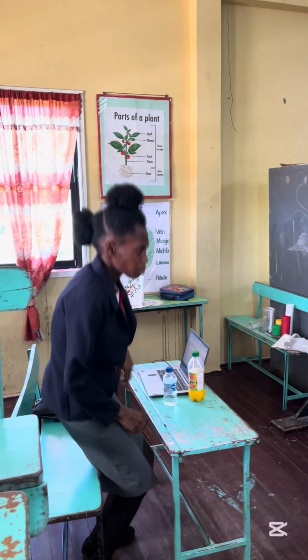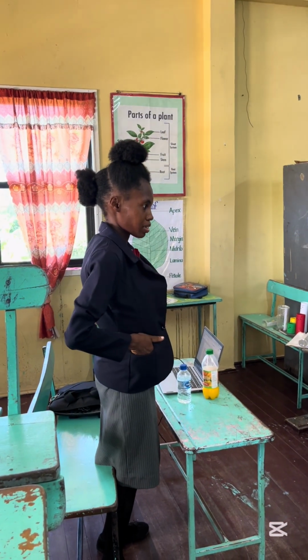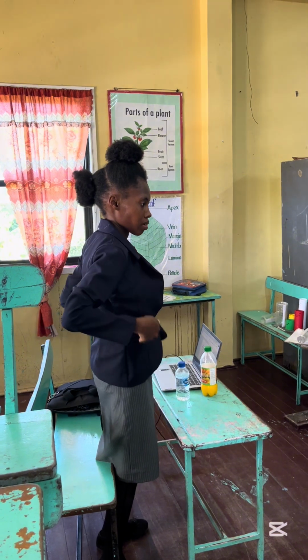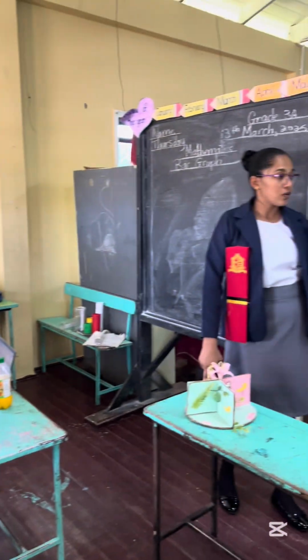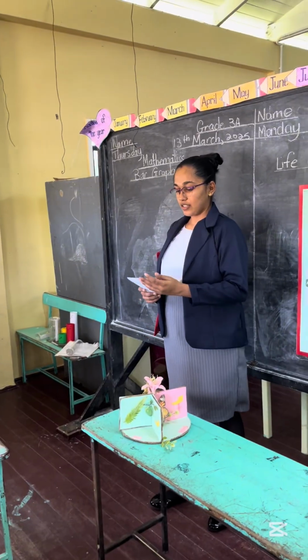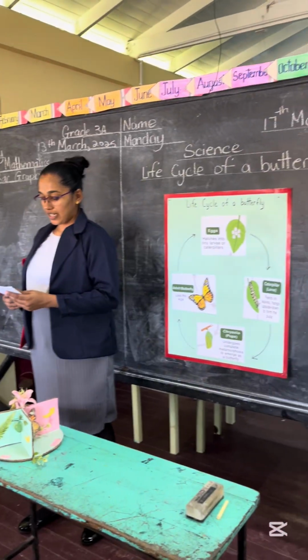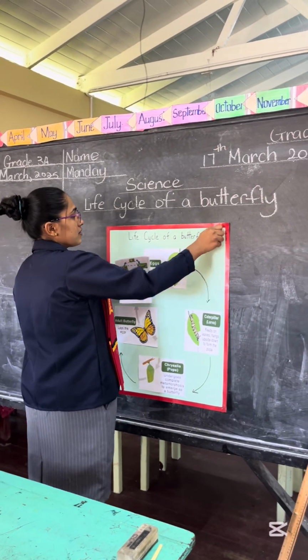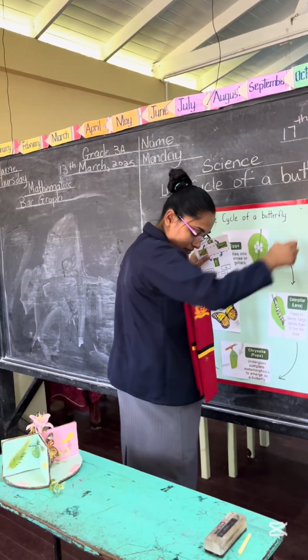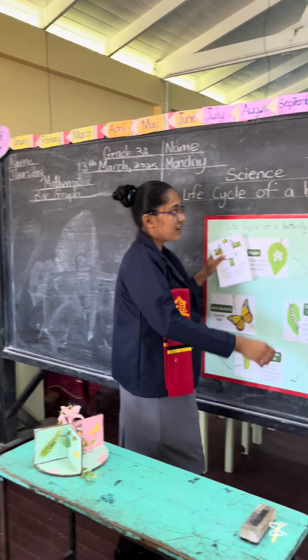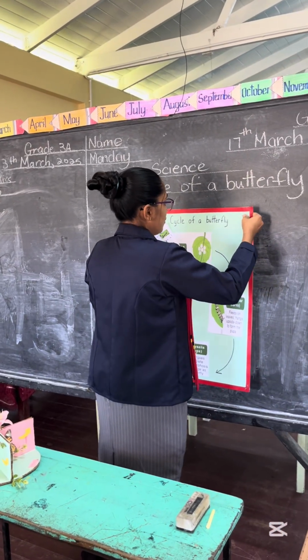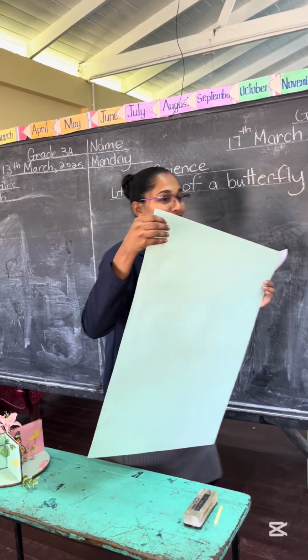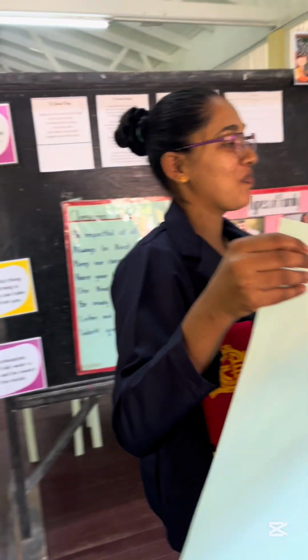Yes, Serena? Excuse me, miss, so the butterfly has 4 stages? Yes, 4 stages, right? Okay, miss. Good. Class, I want to test your knowledge. I'm going to take down this teaching aid here. Miss, but how will I know the work? You have to remember that. Oh, I remember.